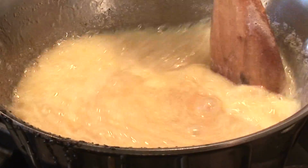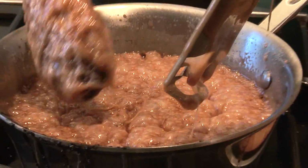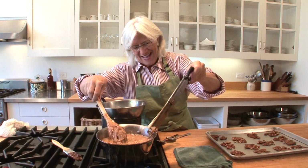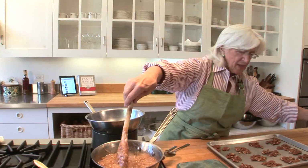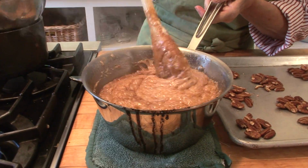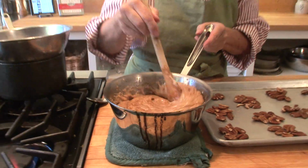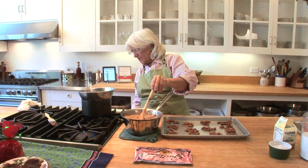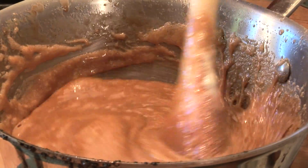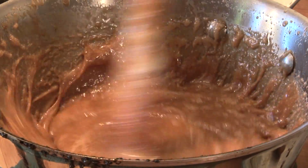Come back in a few minutes when we're up to 254 degrees. This is exactly 254 degrees on a candy thermometer. Sometimes candy thermometers aren't exactly accurate, but this one looks okay. Now I want to take it off the heat and put it on a hot pad. If you let it cool on the burner, it continues to cook a little bit. It would be better if only one person is doing this, because you can burn another person. What I'm looking for is for the bubbles to subside, and I'm using a wooden spoon because it works better with sugar. Oh my God, that looks so good.